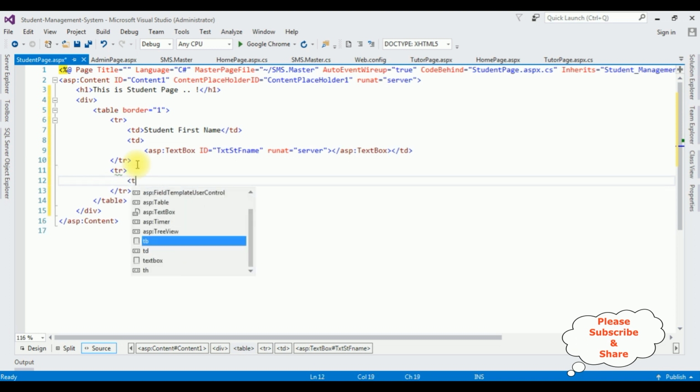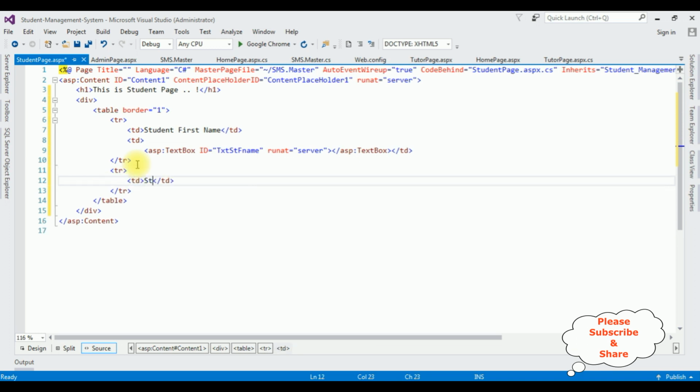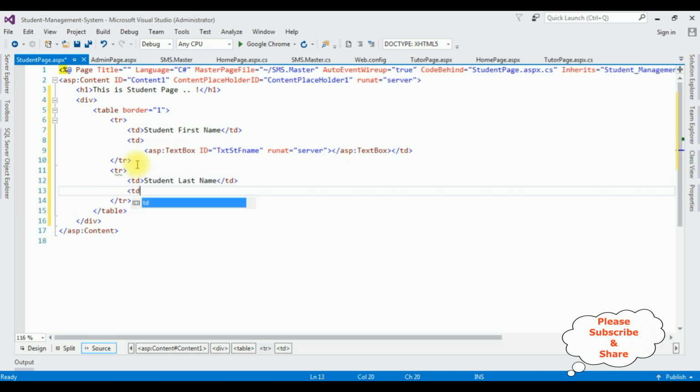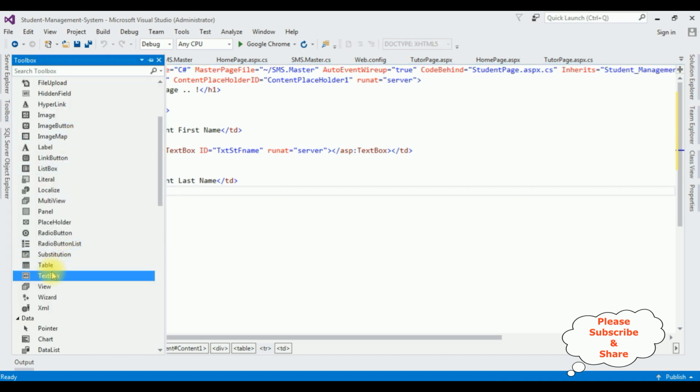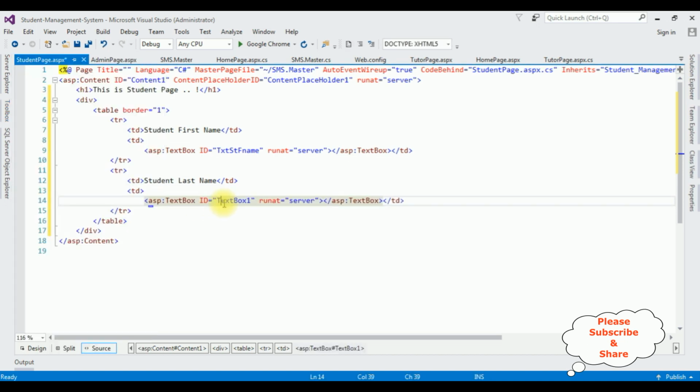TR TD, student last name, TD. I'm adding a text box control. I'm changing the ID of the text box to txtStudentLName.